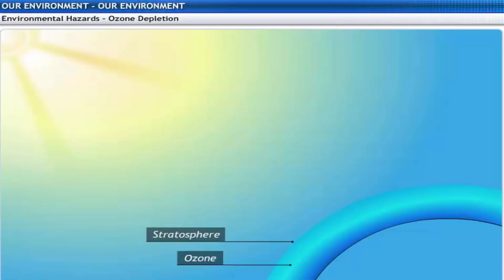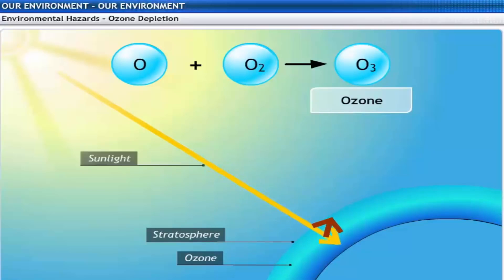The ozone is a molecule formed by three atoms of oxygen. The UV radiations at higher levels of atmosphere split atmospheric oxygen into free oxygen atoms. These free atoms combined with atmospheric oxygen and form ozone. There is an ozone layer in the stratosphere which acts as a natural sunblock and shields you from the UV radiations of the sun.